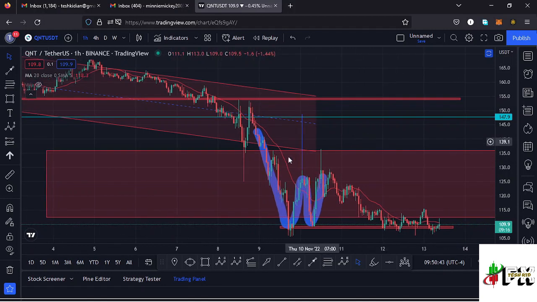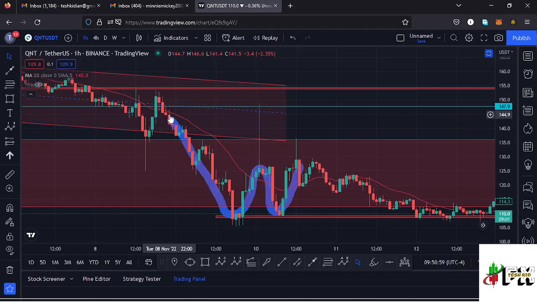And over here, in my previous video I had highlighted a chart pattern that was in formation over here, which is a double bottom, and you can see it here on the charts having that as the first bottom. Then we saw a bit of a pump to the upper side, seeing the formation of the neckline, then continued pushing lower in the formation of the second bottom. Then I expected a breakout to the upper side in case we see an increase in volume and also a bull market in the whole crypto market.